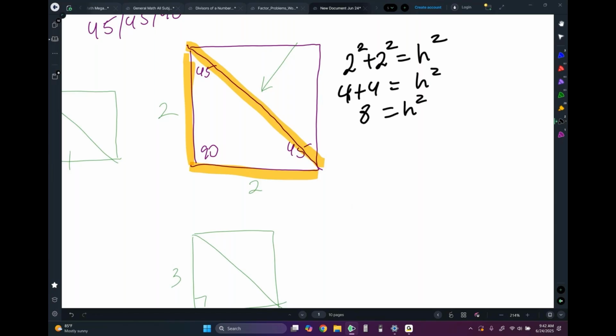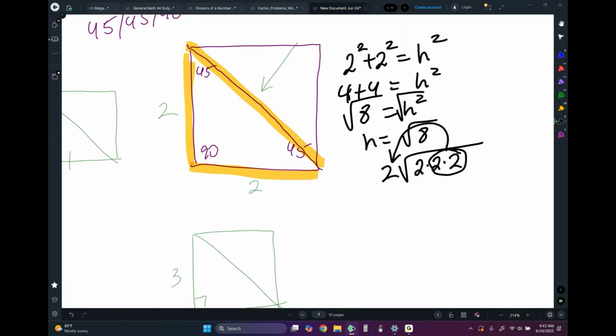All right, go ahead, Zeph. How do I solve for H? Square root both sides. We get H is equal to the square root of 8. Okay, somebody who was in my class week 1 when we learned how to simplify a radical? Who was there? Anya, you were there, right? Yeah, for number sense too. Good. So how do we simplify a radical? You can take the square out, so it's 2 times square root of 2. 2 squared, so I can bring that out, right? So that's 2. So this is 2 root 2.